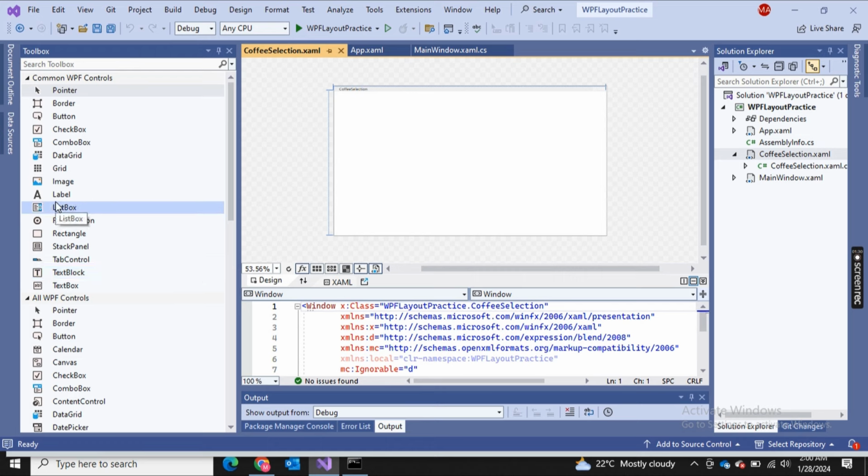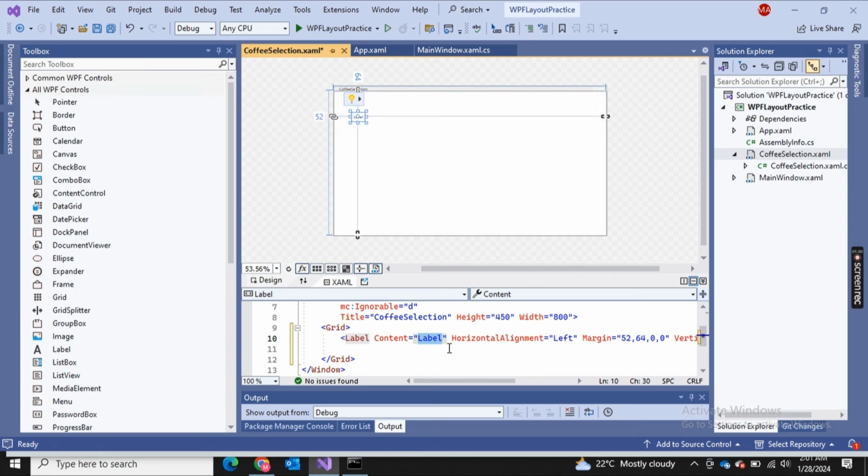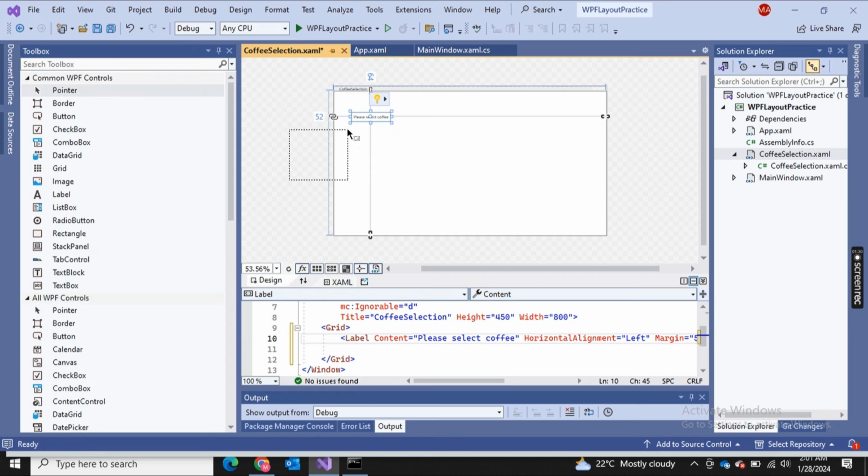Let's say we have a requirement like this. We are building a GUI screen for a coffee machine, where we have to give the view, please select coffee, like this.